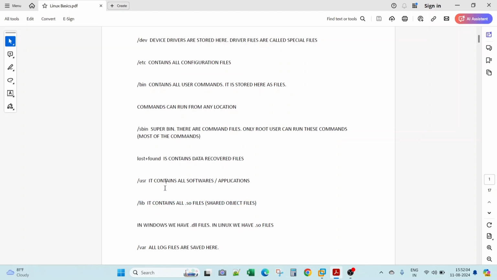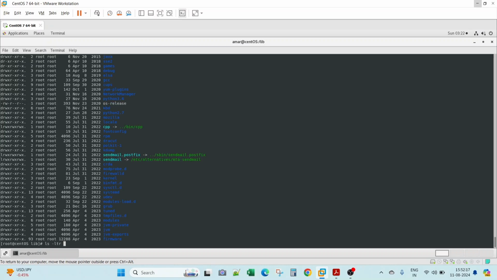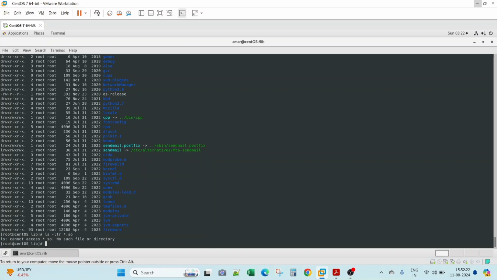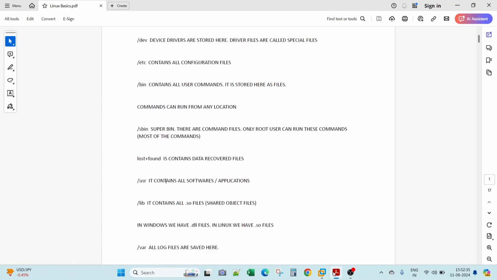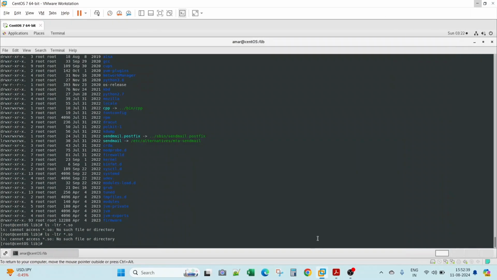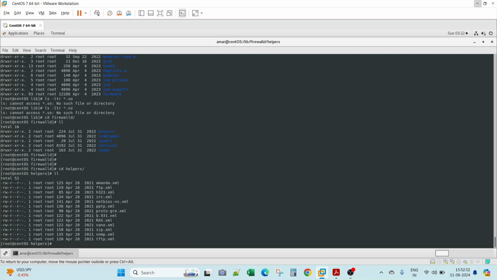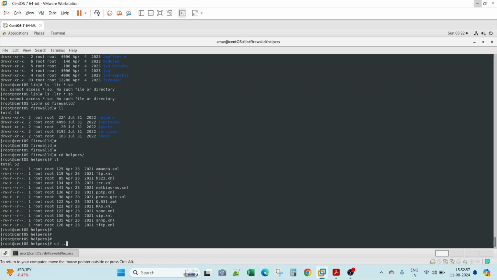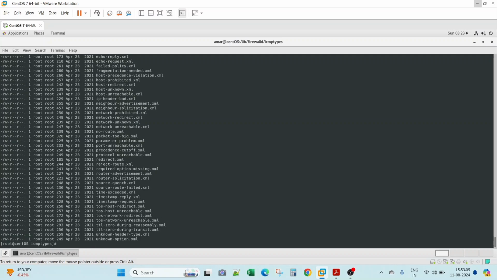Whatever libraries, that means .so files, will be present in /lib. These are XML files.